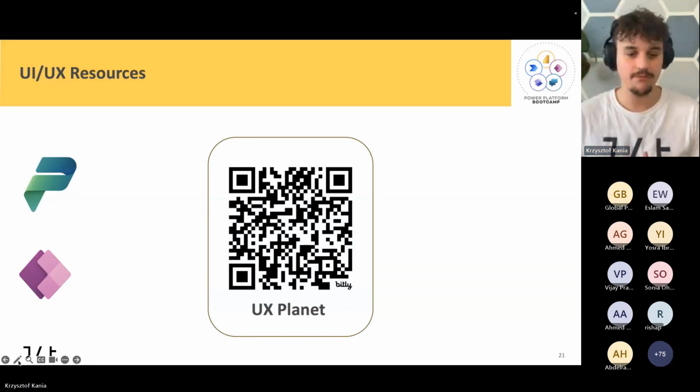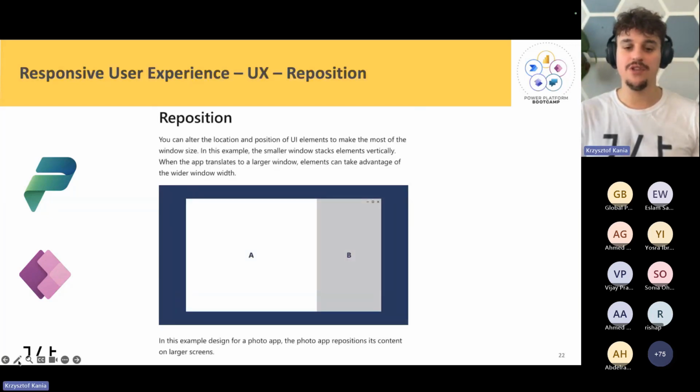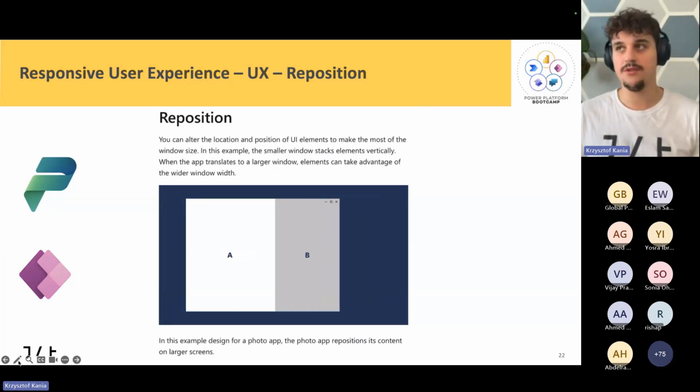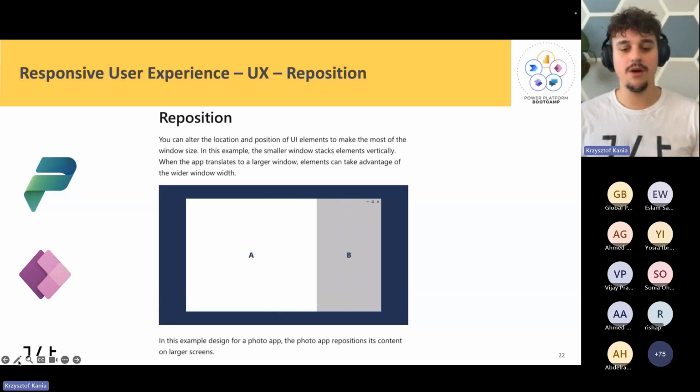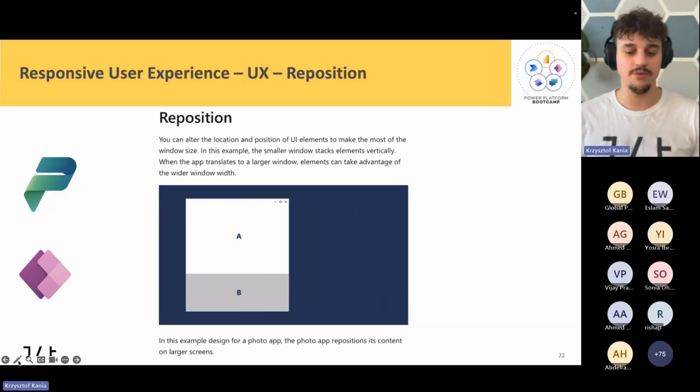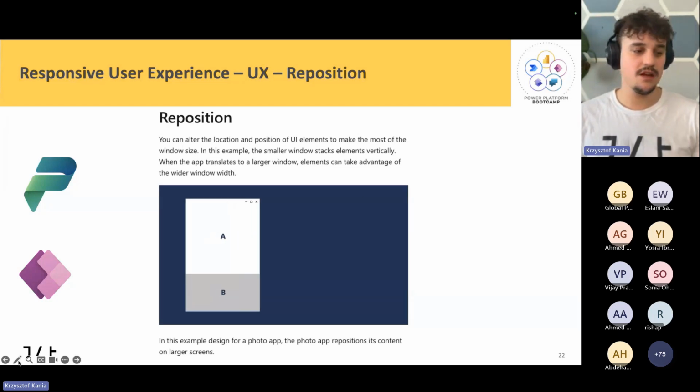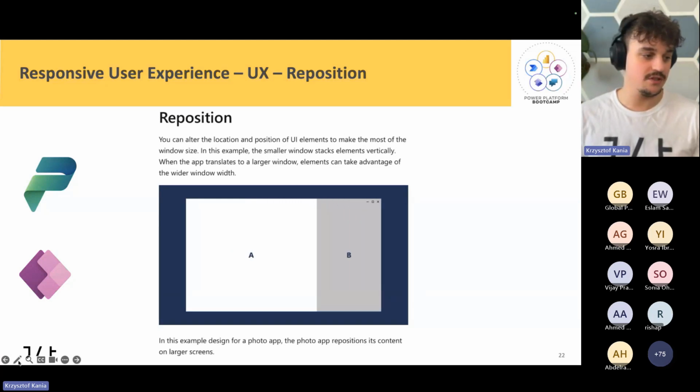principles over there. So if we are talking about the principles, we can use the mobile device, we can use tablet, we can use PCs. So we should know about the few UX principles. Those principles are, for example, reposition, right?